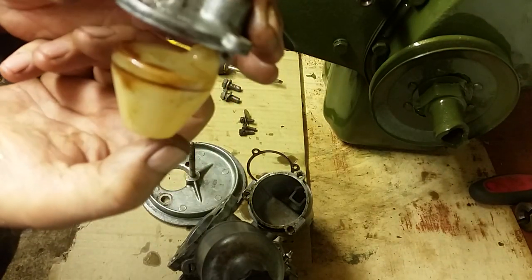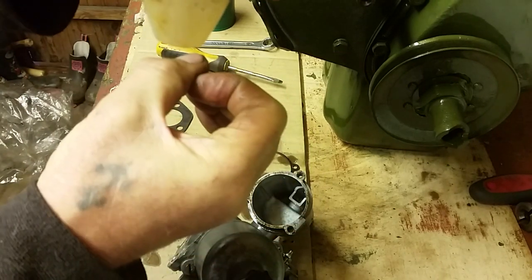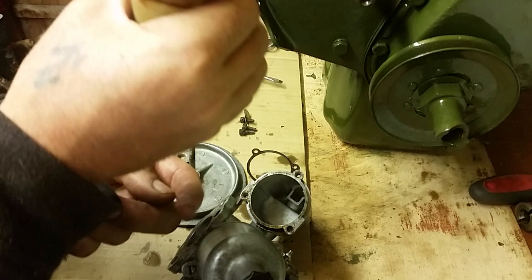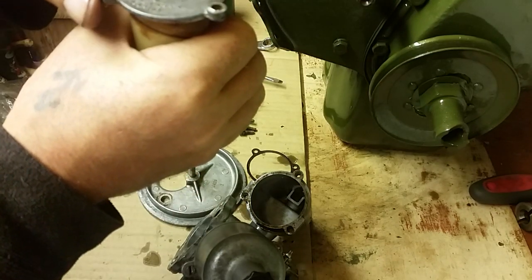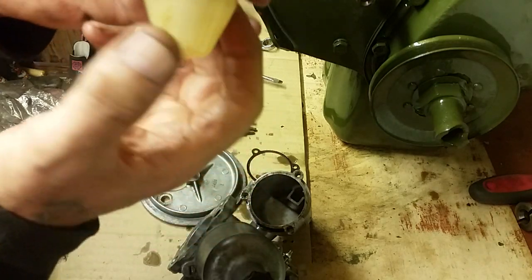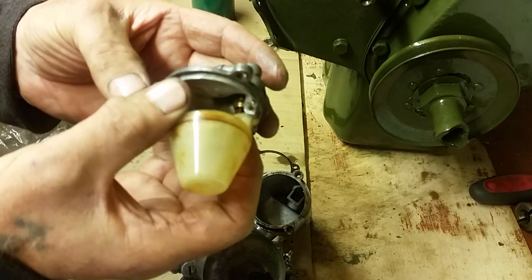You can see the float. What happens is the float chamber sits like that, and the float sits inside it. Fuel comes up from the bottom of the engine and comes into the float chamber, and the fuel makes the float rise.